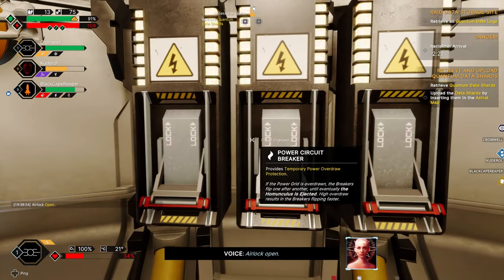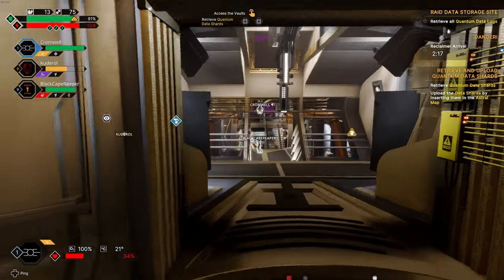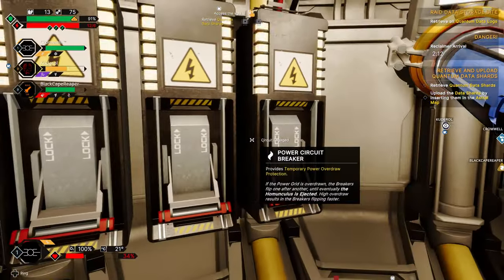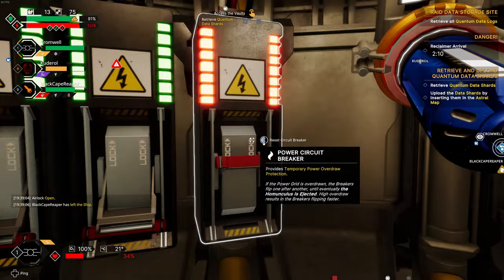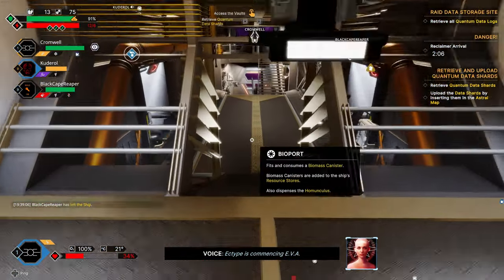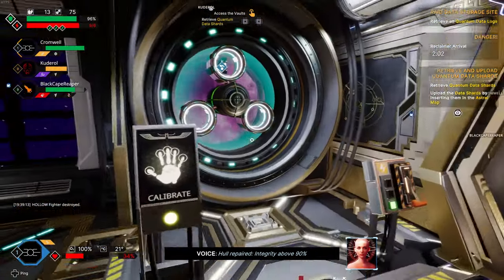Airlock open. Doesn't seem to want to pick up a lot more. Yeah, it's full. Okay. F-type is commencing EVA. Do we need both guns on? To empty it from inside. Right, I'll do it now.